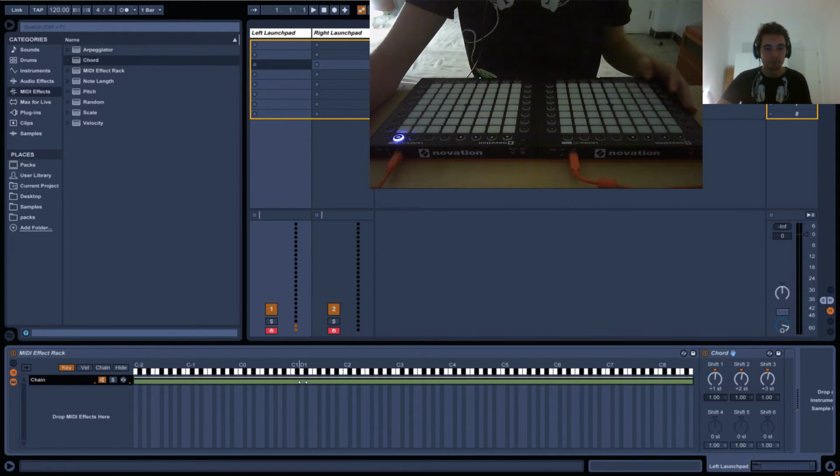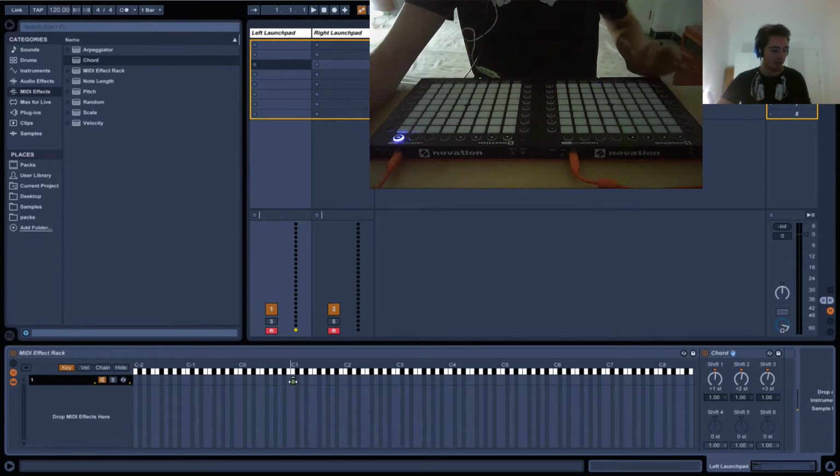As you can see here, note C1 is lighting up. We want this effect, let's call it effect number 1, to light up only on C1. A quick way of doing that, instead of dragging this and scaling it in, is to hold down the key and double click this, and then it will only work for this. Now if we click any other button, nothing happens because we don't have an effect created for them. The only thing that goes through is C1, coming into the effect rack, and it goes through because it's got a chain.